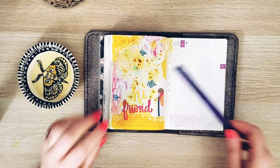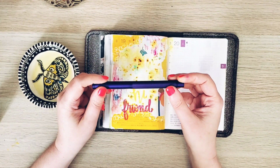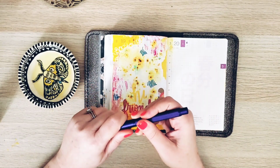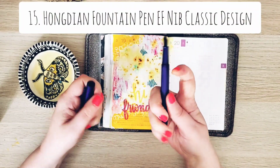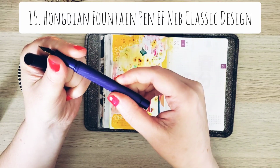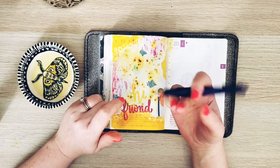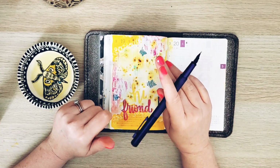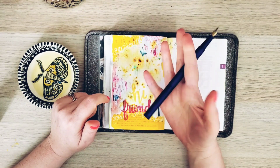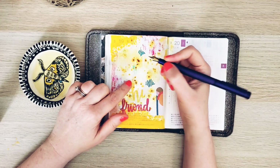with the exception of these bad boys. These are pens that I never have seen on, I don't watch a lot of them, but I did go through a period where I was watching a lot of introduction to fountain pen kind of videos, and these were never on them. These are, I always forget, Hongdian, and it says the Light of Hope. I will link it in below, but I get them on Amazon. And the thing I like about them is they're under $20. I think they're around $15. They come with the converter. They're a really nice weight for me. They're not too heavy. And I really like the line.